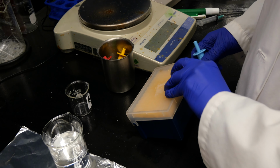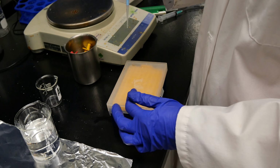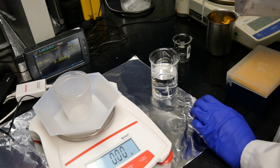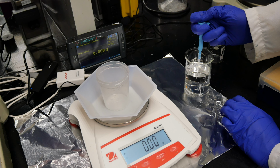The way you use them is you attach a pipette tip to the end of the fixed volume micropipette, then depress the plunger on the top of the fixed volume micropipette to push out air. Place the tip into your liquid, then release the plunger so that the liquid is drawn into the tip. Put your tip into your next beaker and then depress the plunger to push the liquid out.